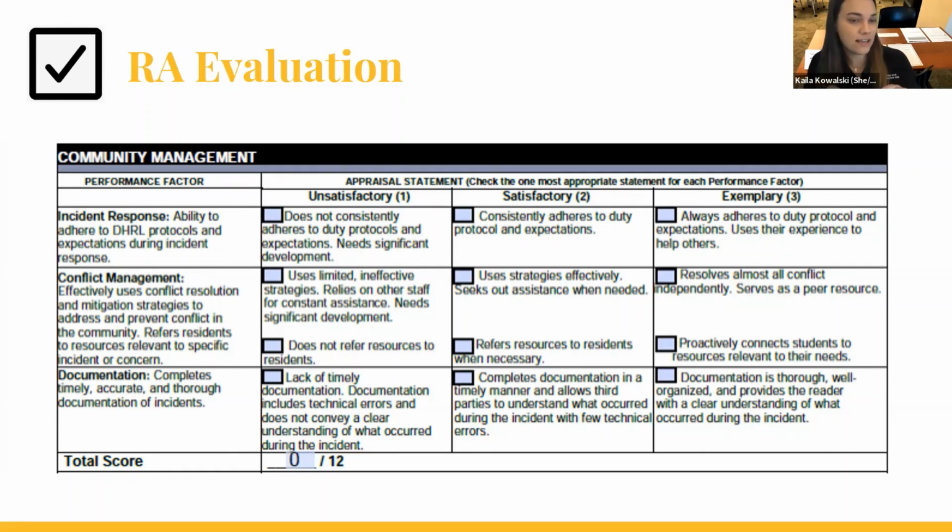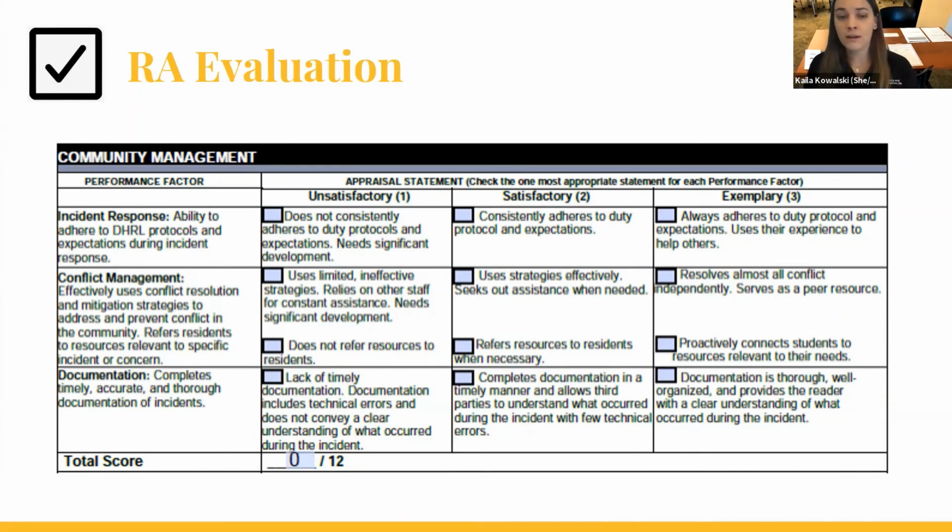And so this is just a snapshot of one small section. The way we did our RA evaluations is we determined what competencies our RAs need to be successful in their job, similar to how we did that for the RA interview process. And then the sections of those are our competencies. So community management is a competency. Here are some of our questions. This is the very first year we did this, back in fall of 2020 or spring of 2020, maybe was the first time we launched it.